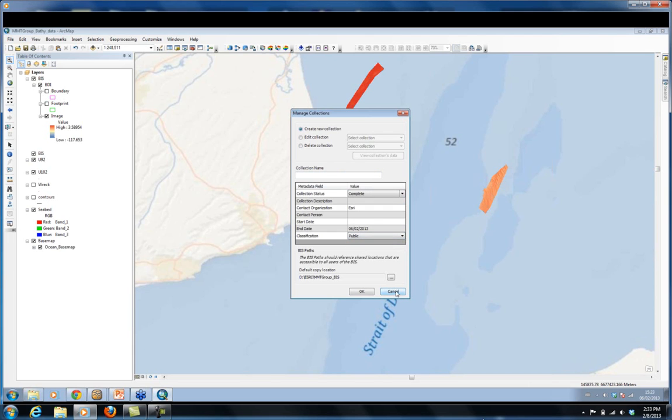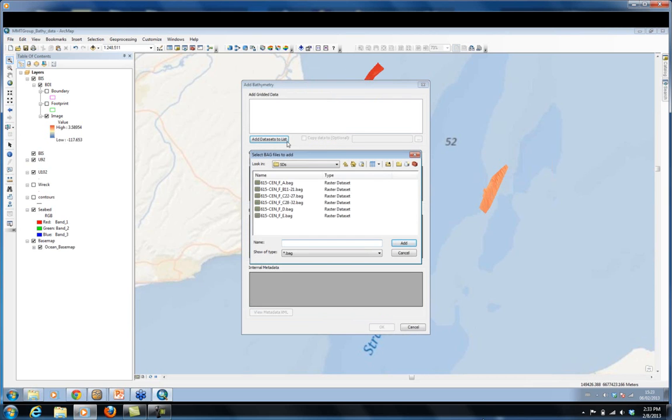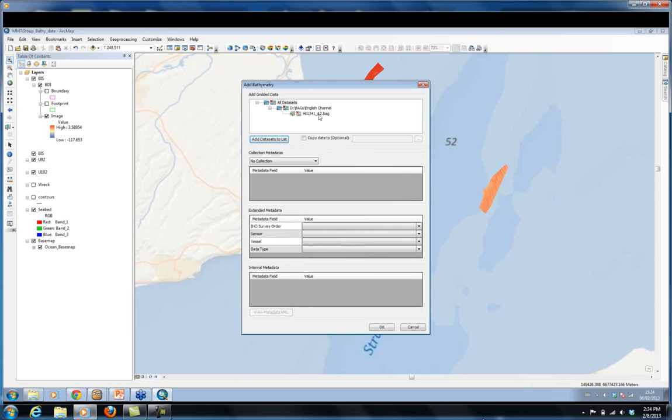We want to add data to this geodatabase. We can then go to, I have a bag file on here. So 1341A2 is our bag. I'll say yes to that for the moment, just because I'm not actually going to push it in, but just to show you. Then you click on that, and you say, okay, what collection do I want to add this into? And the collection I'm going to put into is the English Channel. So this is that metadata that we had before.